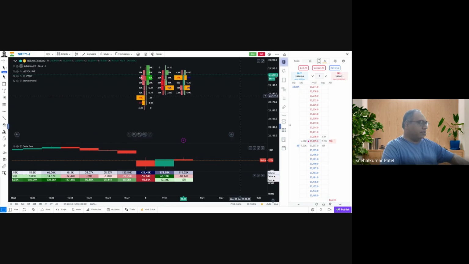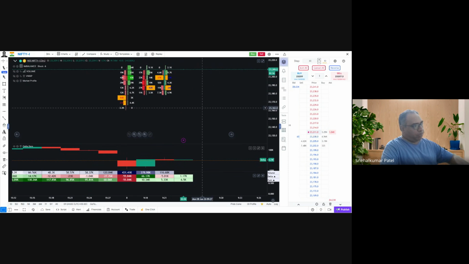What is imbalance? I'll come back to the point of why we have to match the orders diagonally. So 11,000 against 92,000, 37,000 against 9.7,000. Why do we have to cross match the orders diagonally? Because on the order book as well, there is a bid side and an ask side. Bid size is the number of limit orders on the buy side. Ask is the number of orders on the selling side, and they are matched diagonally.